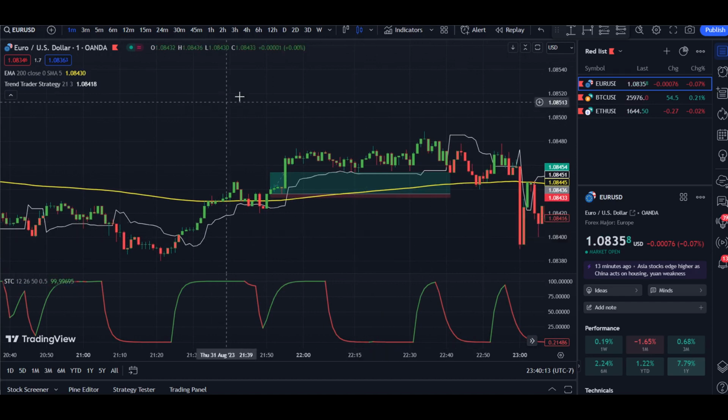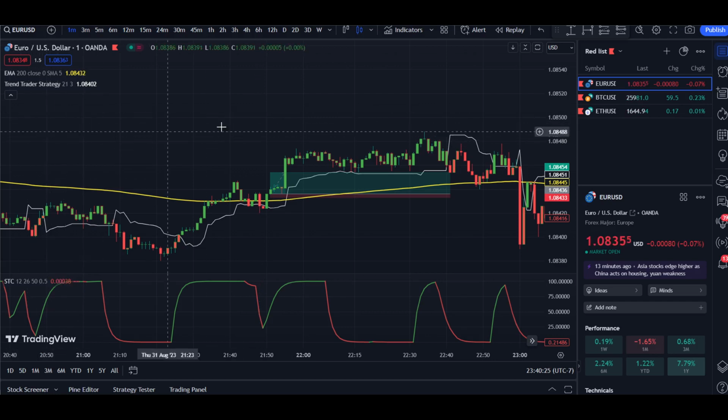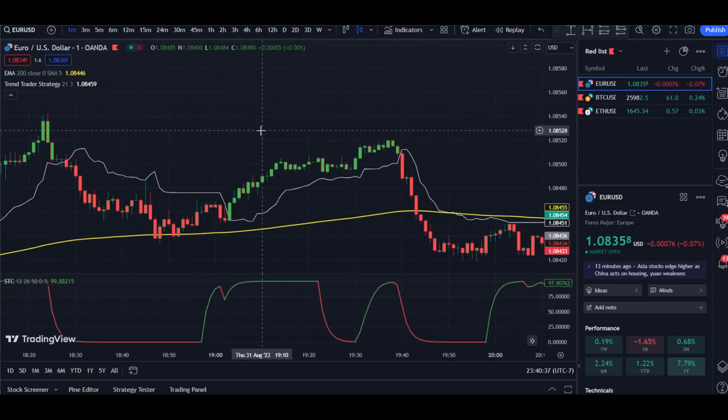I'd also encourage you to look at the higher time frames so that you can get a general direction of where the market is going on that day. You also want to make sure that you're trading on higher volume. So for example, if you're trading on the Euro US dollar pair, you want to make sure that the market opening for the European markets or the New York Stock Exchange is during that trading time so that there's more volume in the market. All right, let's look for another long position.